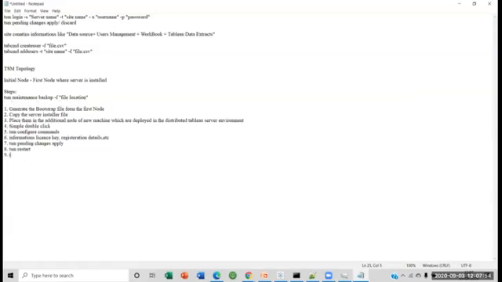Then TSM login. This TSM restart is for a server restart. So this is the procedure for creating additional nodes in a Tableau server environment.